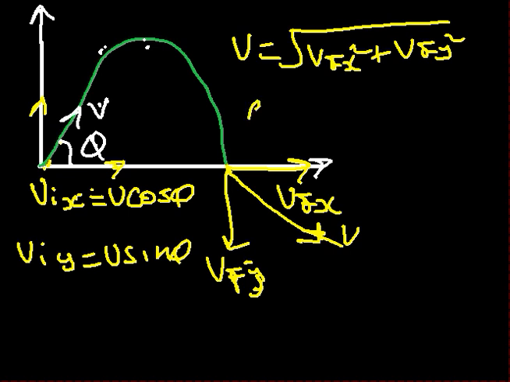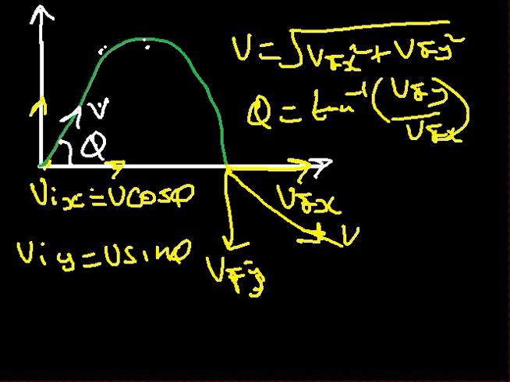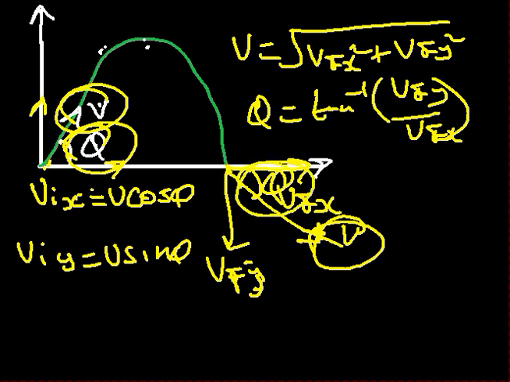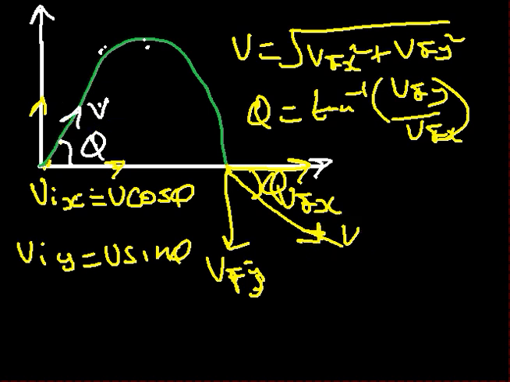And how about the direction of the landing? That is given as the tan inverse of vfy over vfx, as you understand from vectors, which is given as this angle theta. The direction in which the object strikes the ground is given as this angle. Basically, it is a negative angle because it is below the positive x-axis. And you even see that the landing speed is the same as the launching speed, and the launch angle is the same as the landing angle, only that the landing angle is negative. So bear that in mind.